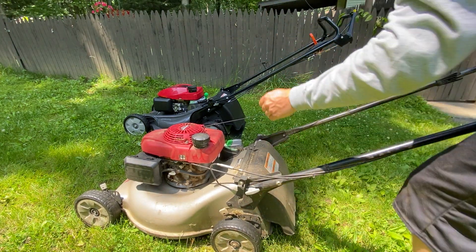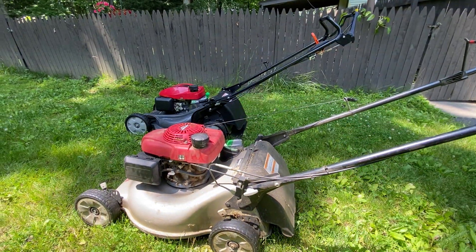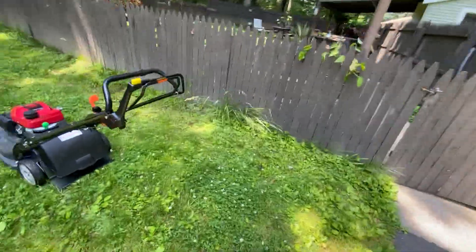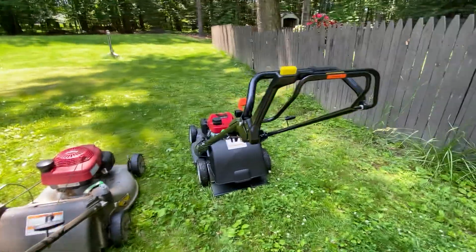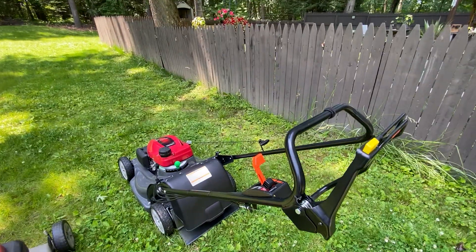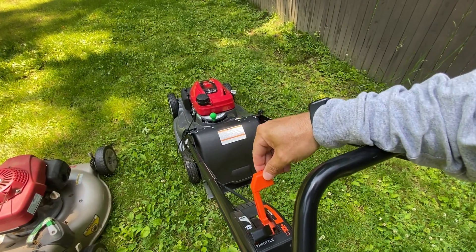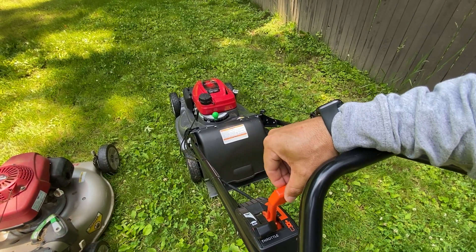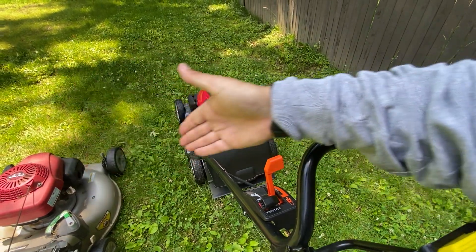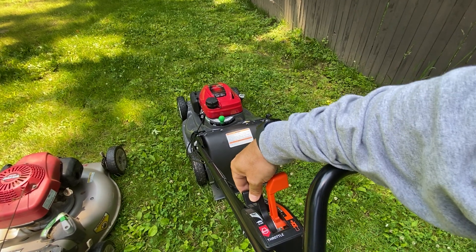My mom's short so I'll put it on the lower position. They kind of color code it, which is kind of cool — Honda. So this is the hydrostatic gears — it goes from low all the way to fast. They go about the same speed in my opinion. You've got stop, slow, and fast.